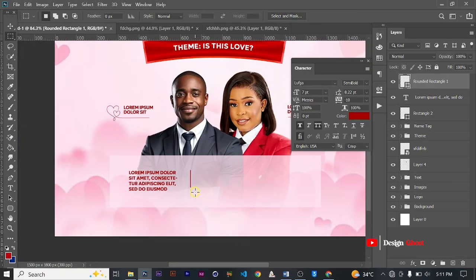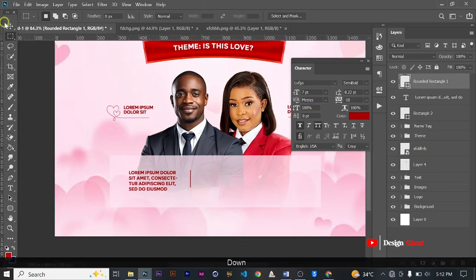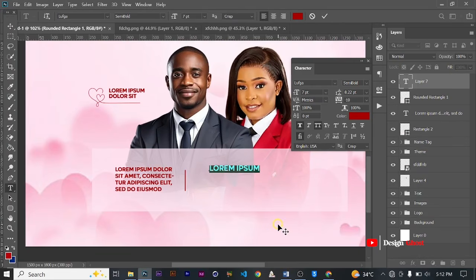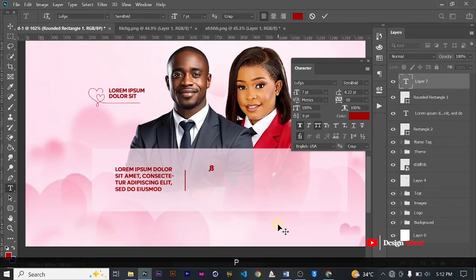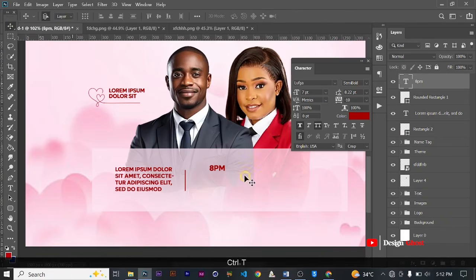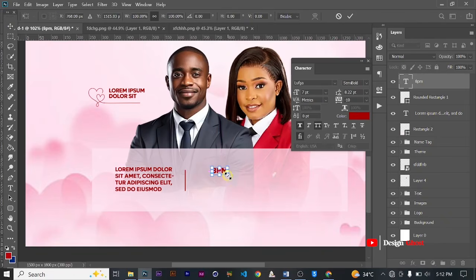Then we'll pick the same color we are using for the work. Then here we can put time, maybe 8 p.m. Scale it up. Position it there.